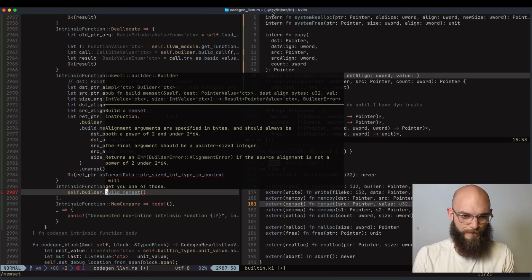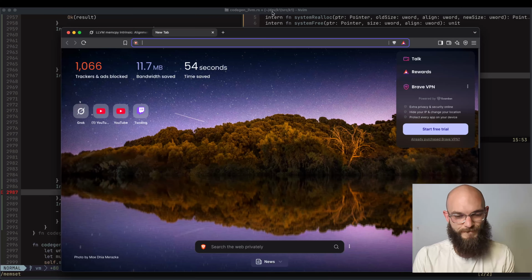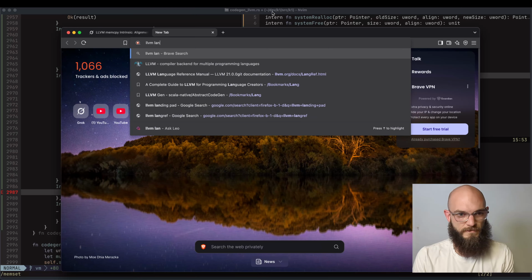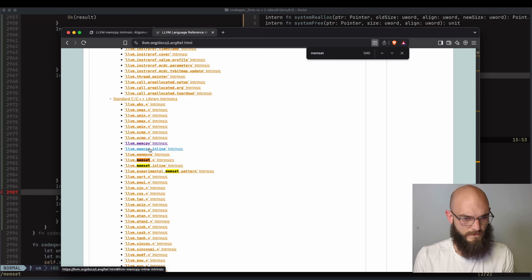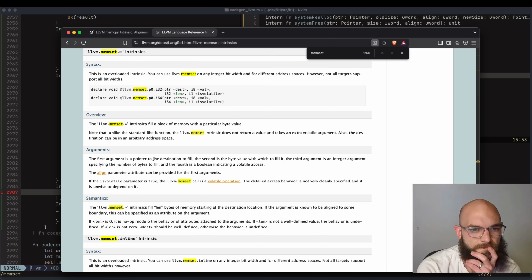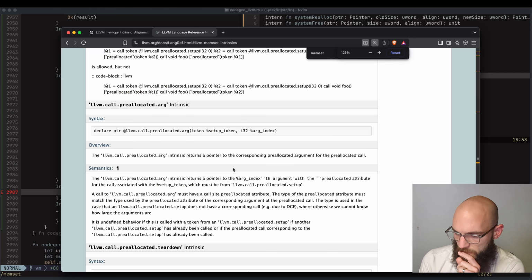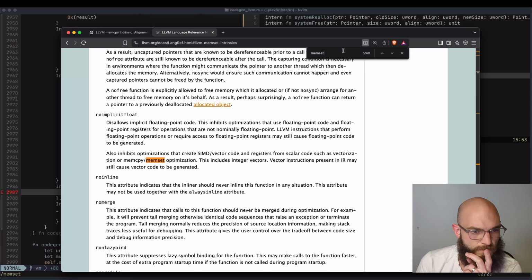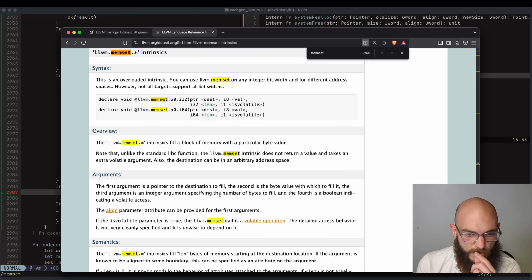What's the value? I think this is the number of bytes to fill.